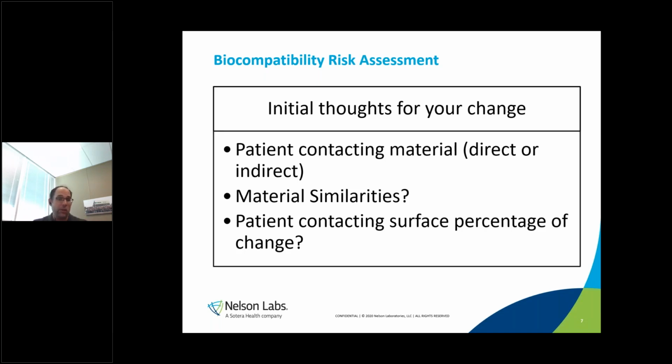Now, if you've done chemistry, we can look at those margins of safety and the tox risk assessment to understand how far away some of the toxicity endpoints may be. We might want to look at the surface area changes. Is it within a certain ratio? Is it greater than that? Those are considerations, but I've seen a lot of people increase the length of a catheter, for example, and then decide that their testing is completely great.